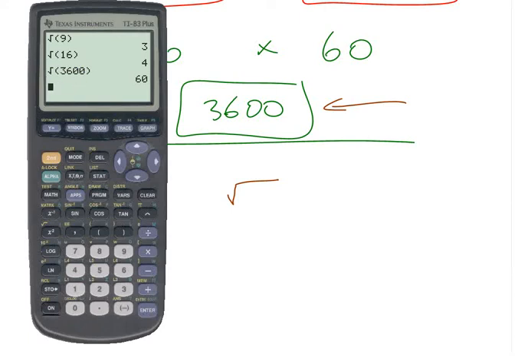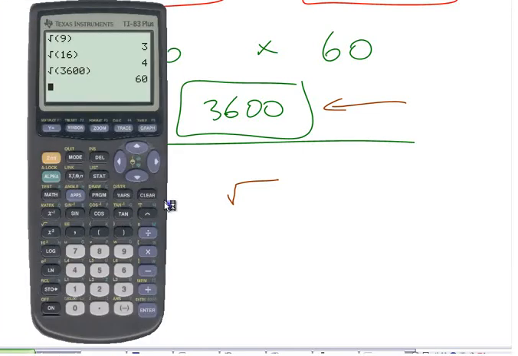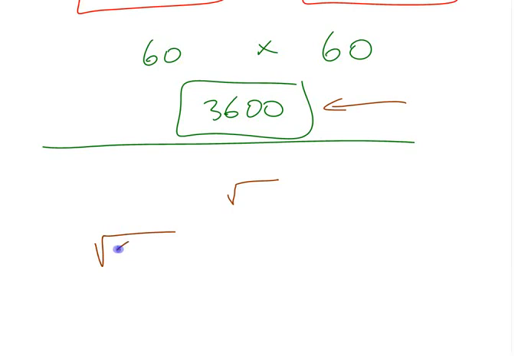You might have a fancy calculator that shows it in the way you write it. Here's a fancy virtual calculator that shows it the way you write it. When you push the square root button, and then I put 3,600, what's the difference with how it's writing it there? It puts it under the line. This is how you write it when you do it. You can write it like this if you want, but that's the normal way to write it. And it tells you 60, right? If you want to say square root of a number like 49, you do it like that. Okay? What's the square root of 49?